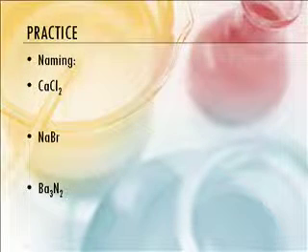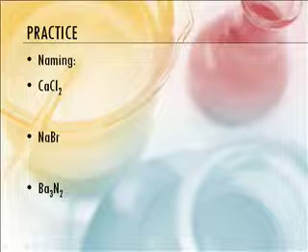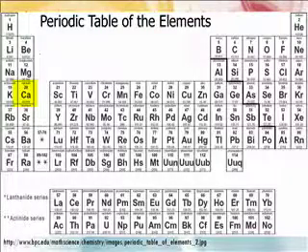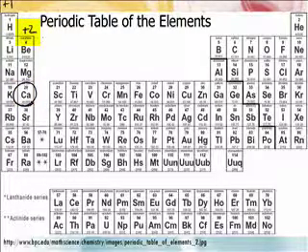So let's do first number 1. The first one is CaCl2. Now, where do you find Ca on the periodic table? Ca is over there on the left. So calcium, if you find the periodic table, is right here, to the left of the staircase. And what charge would you have on there? It's going to be plus 2. It's in the plus 2 column. Remember, this is the plus 1, plus 2.